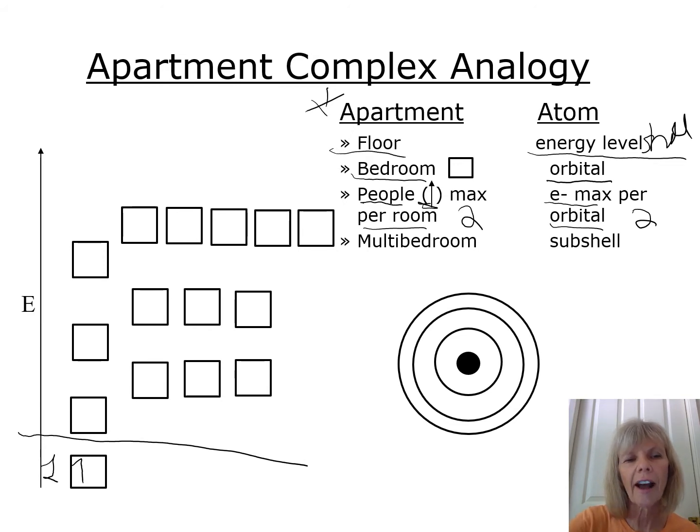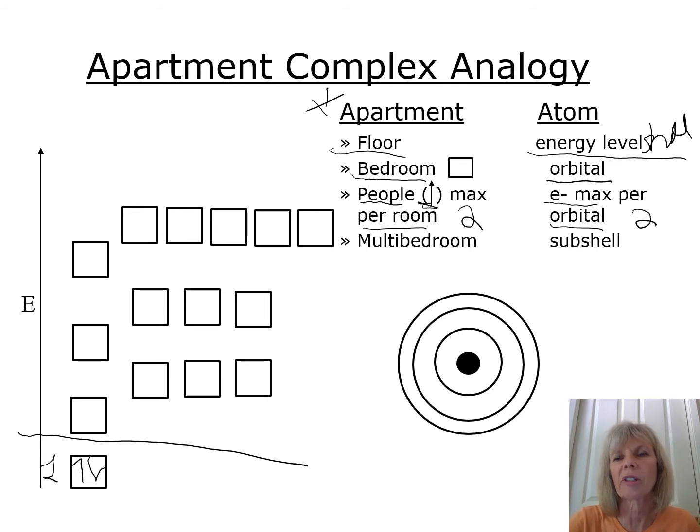So we're allowed a maximum of 2 people per bedroom. This is one of the rules at the apartment. But they're both going to be represented with electrons. Electrons have a -1 charge, and negative and negative repel. So when you draw these, you actually draw the arrows pointing opposite ways, 1 up, 1 down. In our apartment, the arrows represent the manager and his wife. They live in a 1-bedroom apartment on floor number 1. That would be shell number 1 in our atom, which can hold up to 2 electrons.